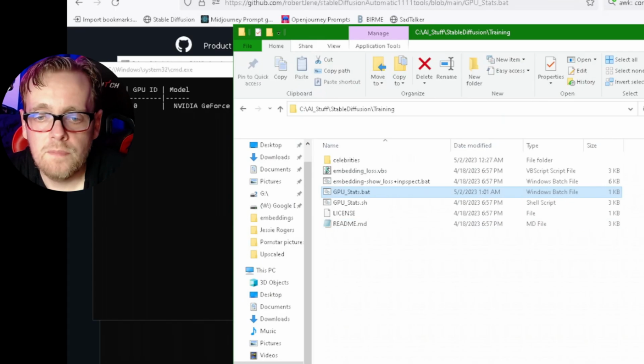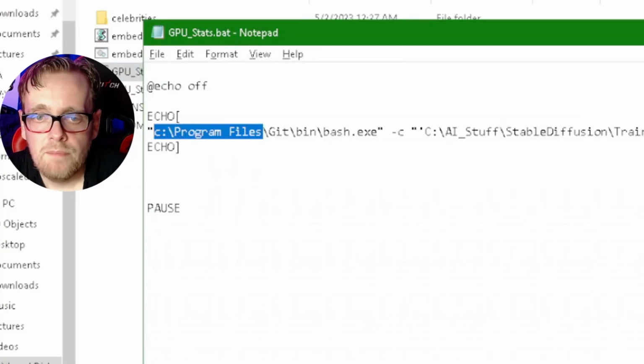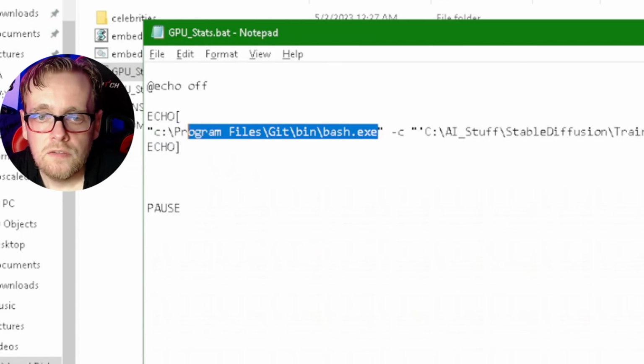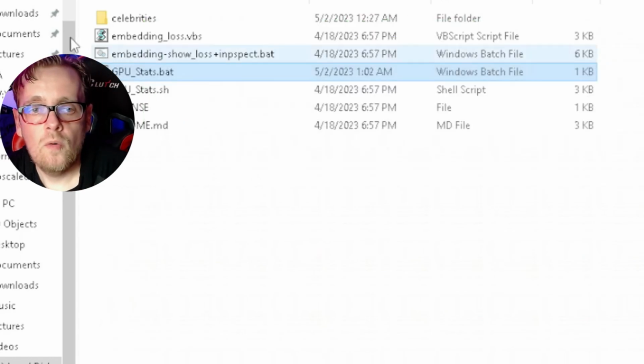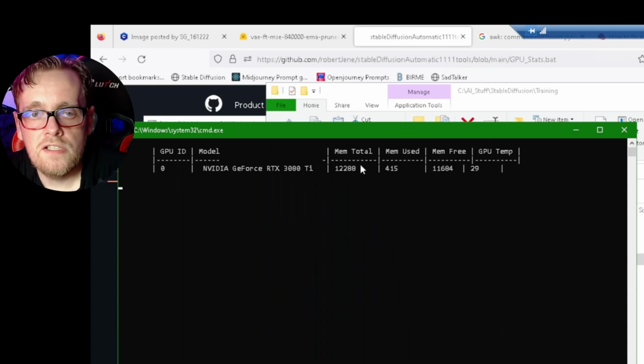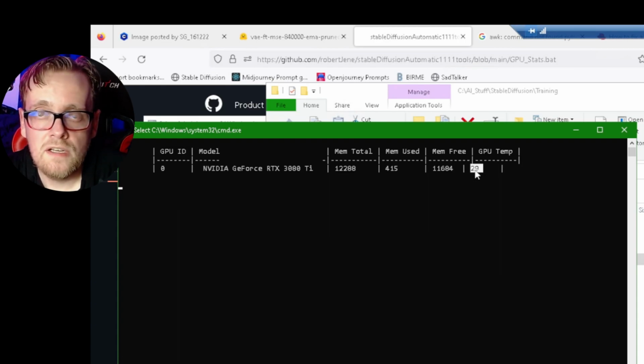I don't know why it's being a bugaboo about it, but I found bash installed at another place on my drive right here. So I used that one. And why we want this one is because it's easier to see how much memory you're using out of your GPU. See, I have a 3080 Ti, it's 12 gigs of VRAM. I have 400 in use. And I like to have the temperature of the GPU because this gets up a lot higher, about twice that when I'm training and I know it's working.